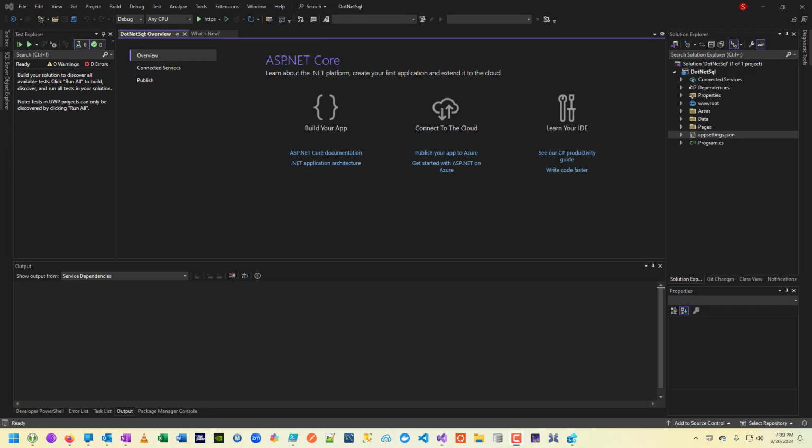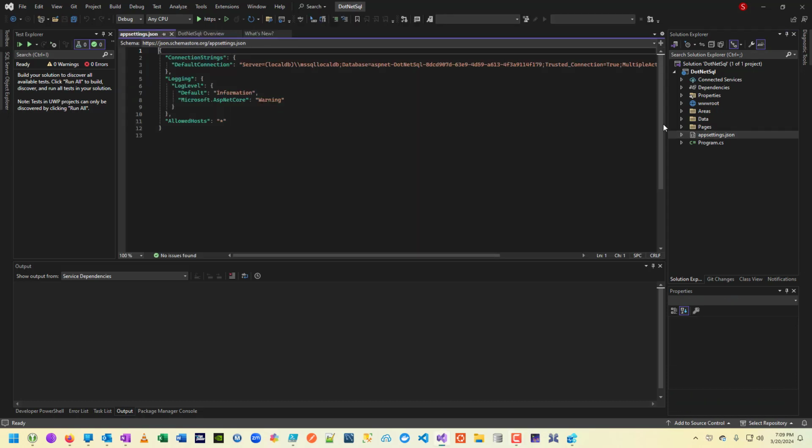At this point, this has already created some default stuff for me, including a database connection. But if I look at the app settings, we'll see right away that the database connection is just to a local DB instance of MySQL. I'm sorry, MS SQL DB. And so we don't want to use that. So we are going to change that and connect to the Azure. And it's not too difficult to do.